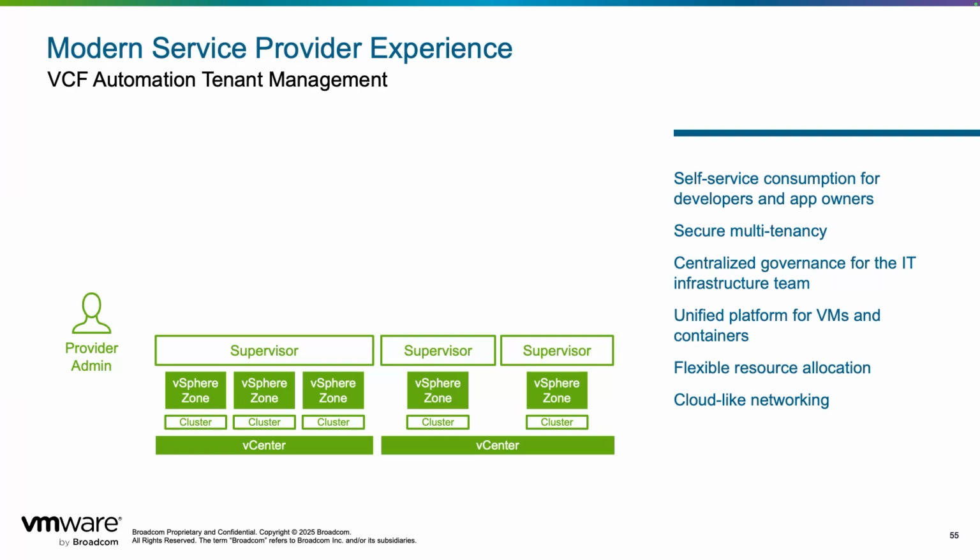So now we're at the VCF automation level, and what we do here is that we start to configure our regions. Regions are logical groupings of compute, storage, and networking resources. They're typically assigned within a geographic location. Each region can include one or more supervisors and enables tenant resource allocation, which can be based on performance, capacity, or other features, which the service admin, or in our case the VCF platform admin, can enable.